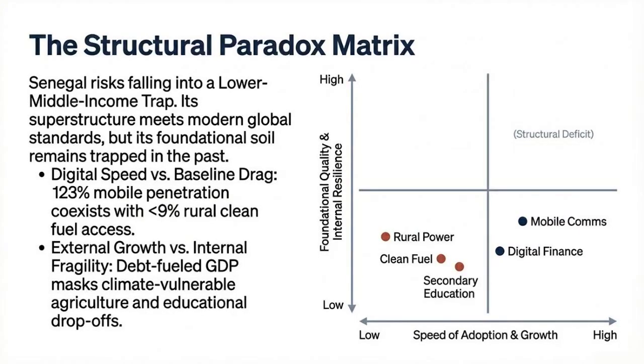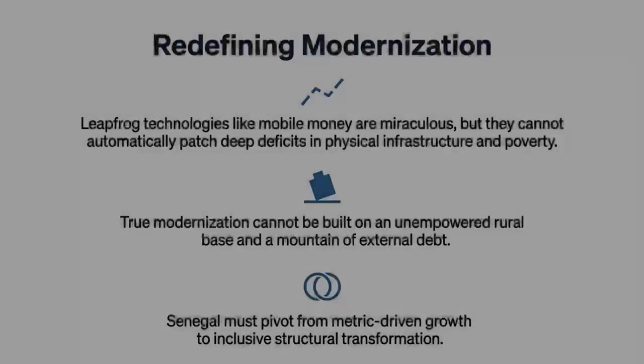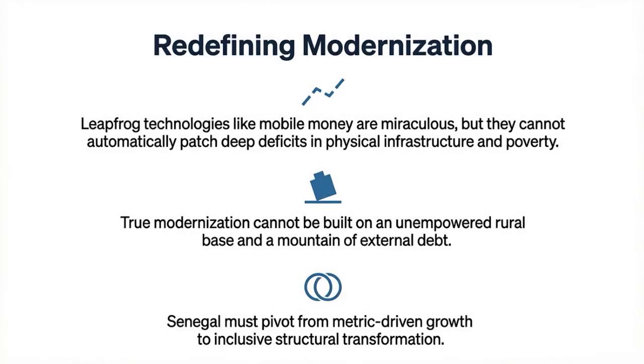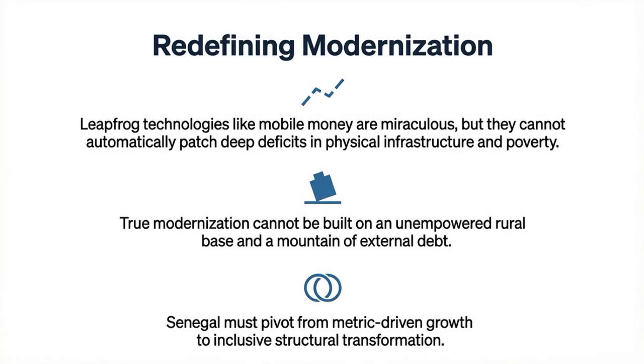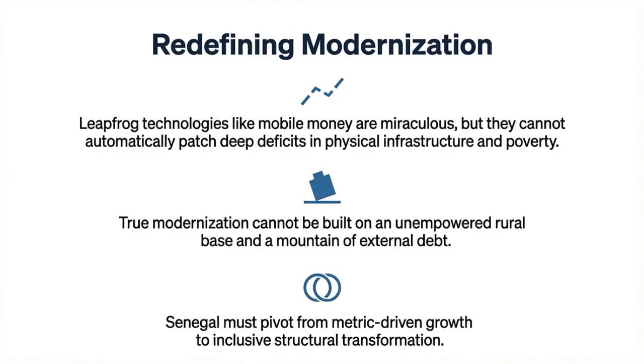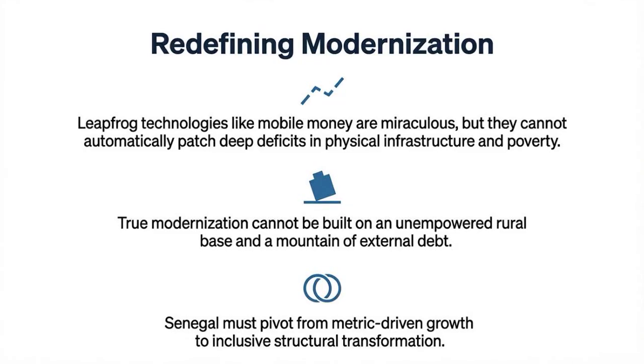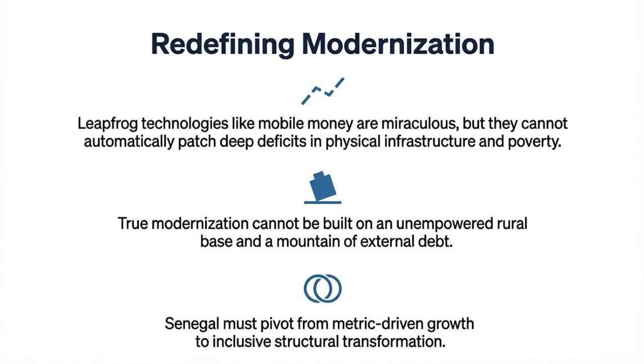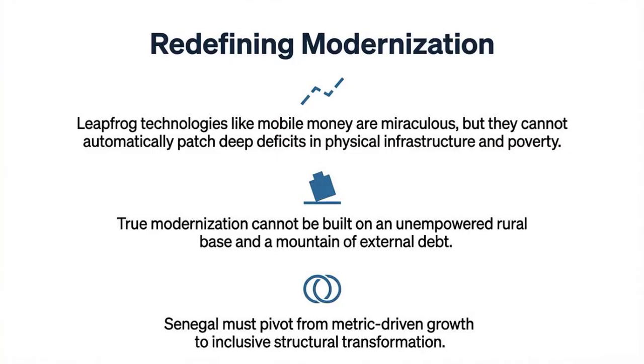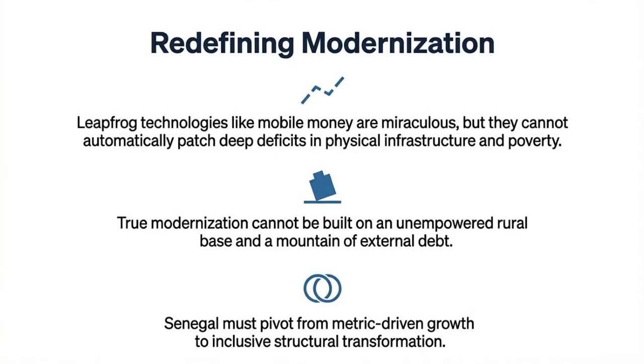So how do they fix the roots? The presentation doesn't just diagnose the illness, it outlines 3 specific strategic recommendations for policymakers on slide 15. First, energy equity. The directive here is clear. The government must prioritize rural microgrids and clean stove subsidies with the exact same level of national urgency and capital investment as they did with digital infrastructure.